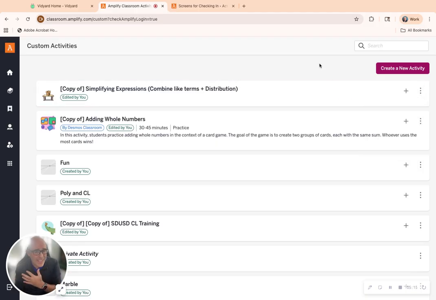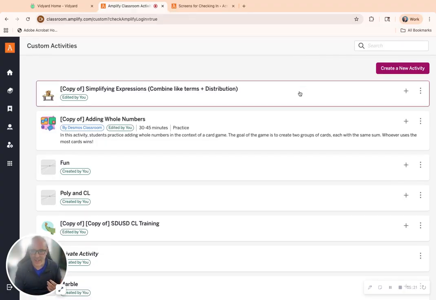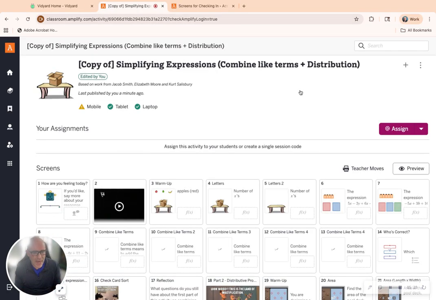So hopefully that gives you a brief look into taking one screen from another one, adding it to another activity, and where it'll exist for you and where it will remain until you decide to do something with it or assign it to other students. So here it is again. And thank you for taking this moment to just look at what it looks like to actually add a screen in and with another activity.